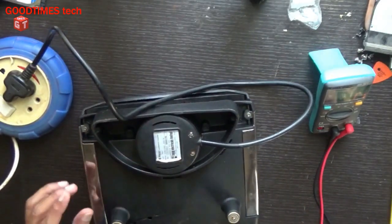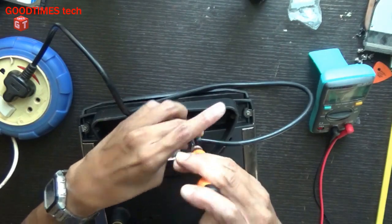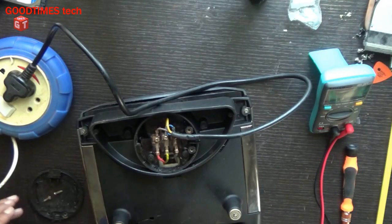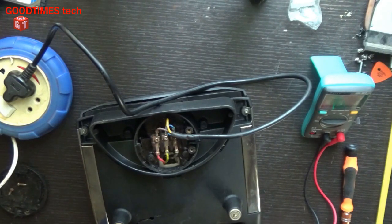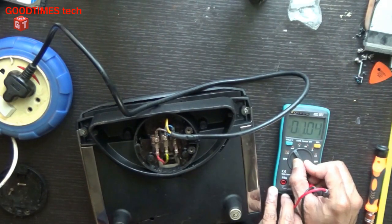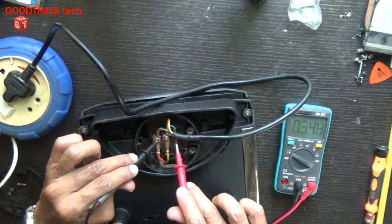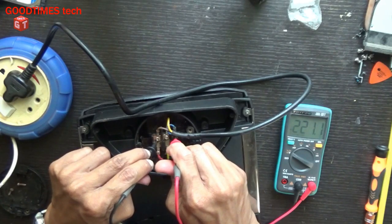Let's check the voltage first. Be careful as the power is still switched on. We need to take care that we do not touch any of the AC cords. Checking the mains cord, whether it is doing good. AC voltage. As you can see, the voltage is good. It is showing 220 volts.